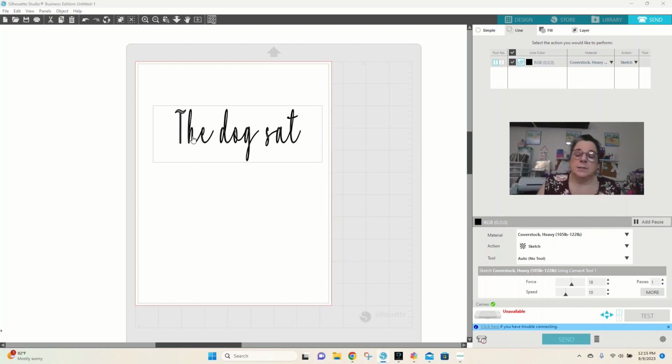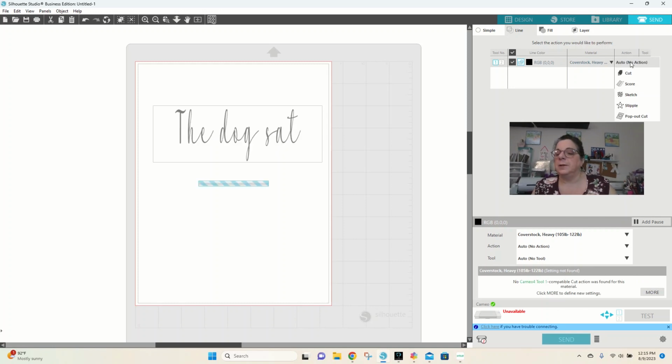Now, if you wanted it to sketch something and then color in the letters, that's totally fine. That's something you can do based on the script you're using. But for something like this, you're going to end up with the outline, and then there's going to be spaces here. And I just want to make sure you understand that. So if we go to cut, see, the lines look the same, but you have to make sure you know what you're doing over here in the action bar, because it says cut. So you can see the black line is still highlighted. The color on the inside is still grayed out. So it's only going to cut around the outside, which, if you're cutting out letters, that's fine, because that's what you're generally going to be doing.